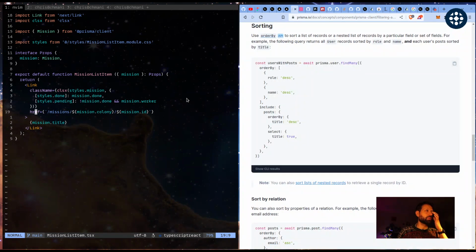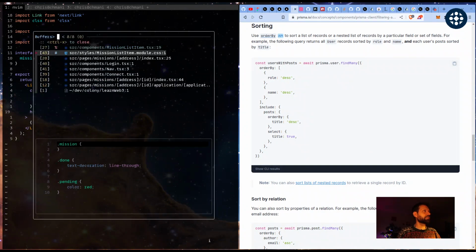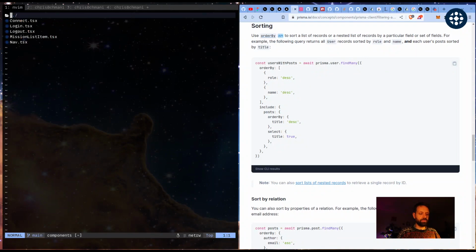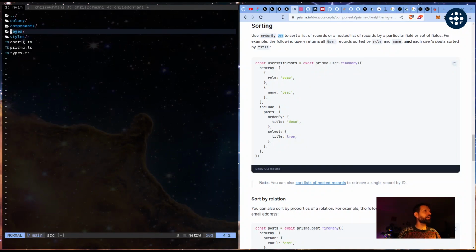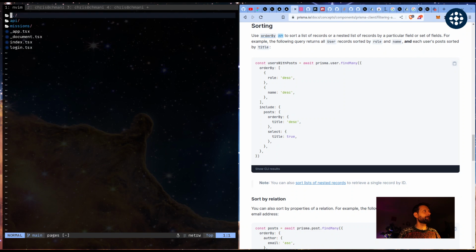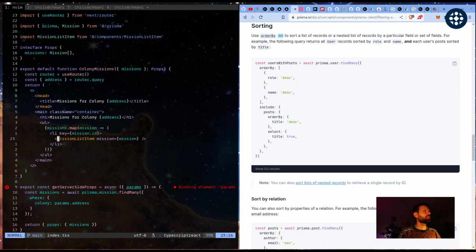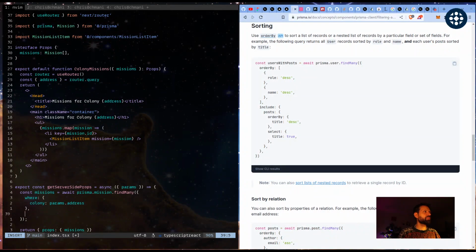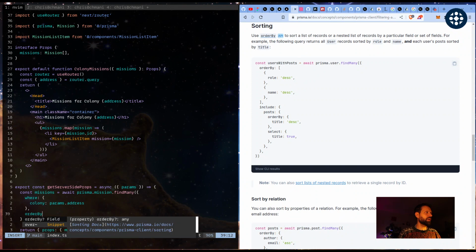Filtering and sorting. Okay, there we go. Where is our page missions? It's here. So there we go. Prisma missions findMany, where colony, and there we do orderBy, apparently.